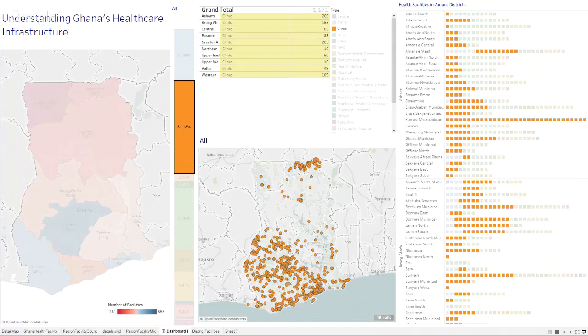But there are some areas where there are no clinics at all. So we can argue that there are possibly other health facilities there that make up for clinics. But this picture is just the beginning of understanding our health infrastructure.